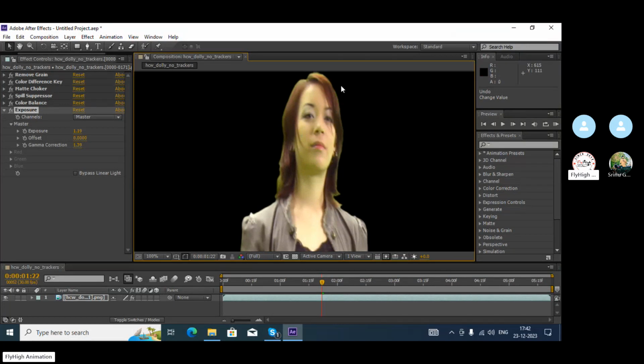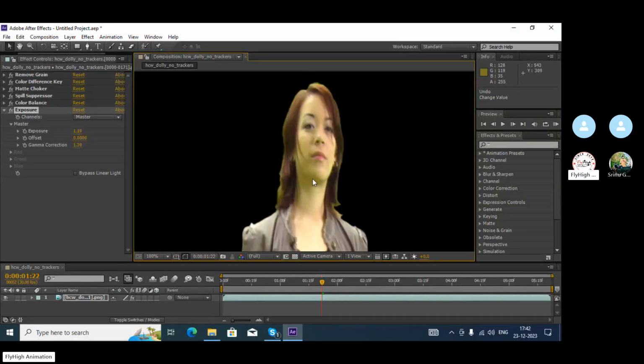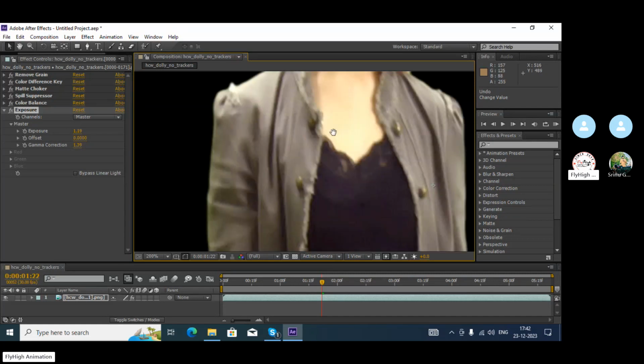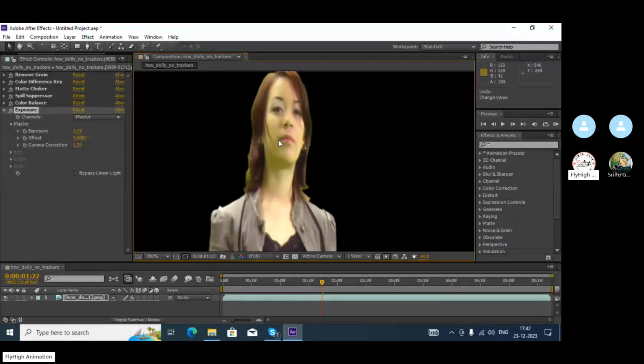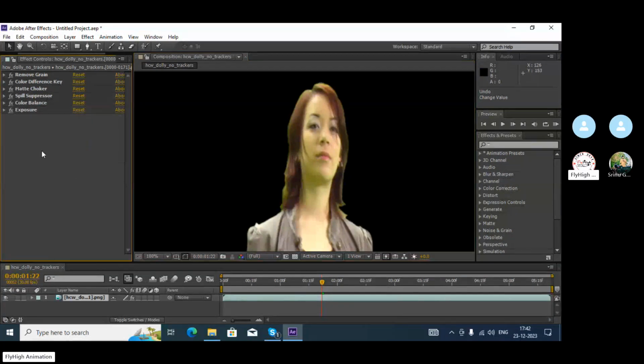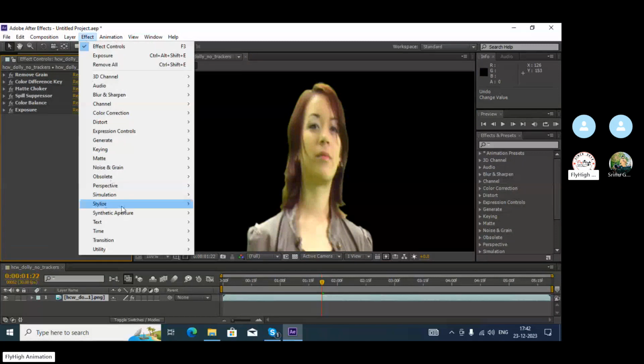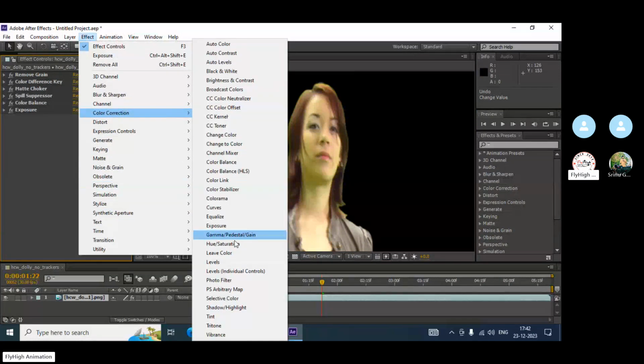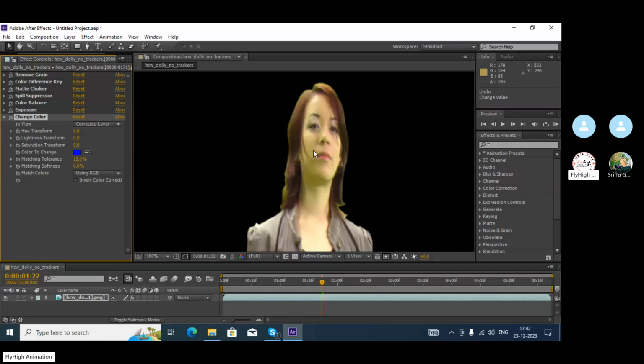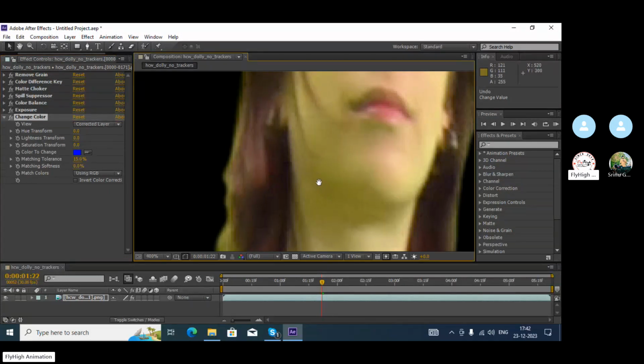So now here everything is good. It is converted to yellow and here it is having the orange shade and all. Then go to change color. So whatever the color you want to change to some other shade, just pick the color. For example, the yellow that I want to change a little more.